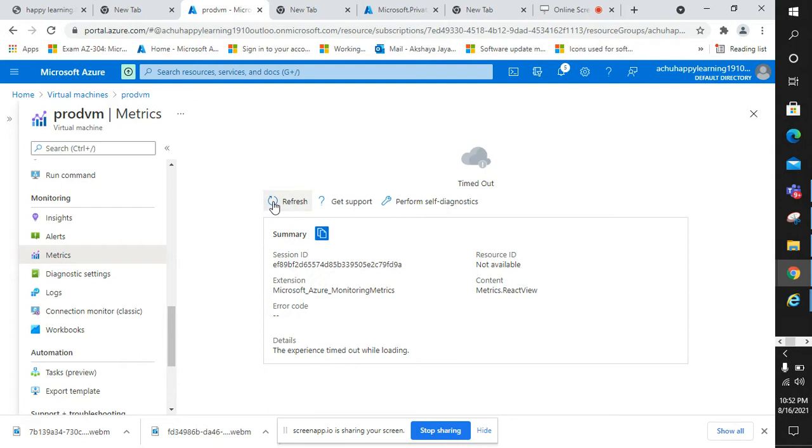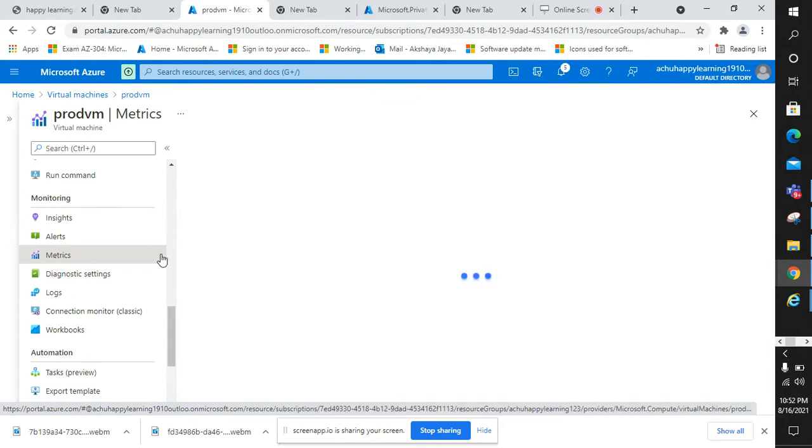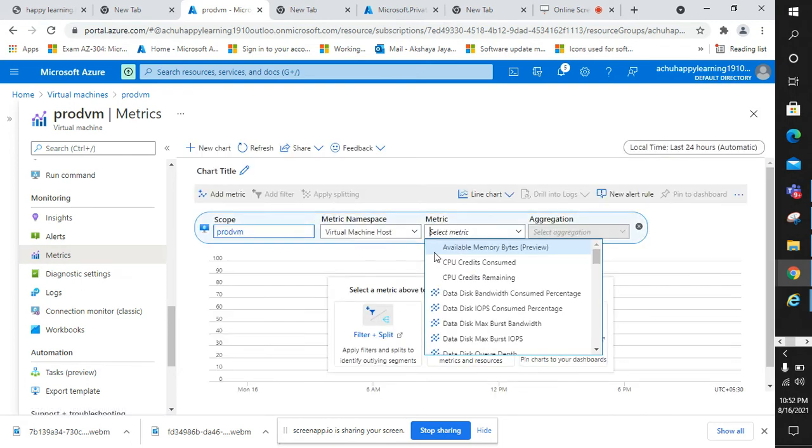I think I have connected to a poor network, I guess. It will show you a graph of some fields like CPU utilization, memory utilization. So here we can see those things.